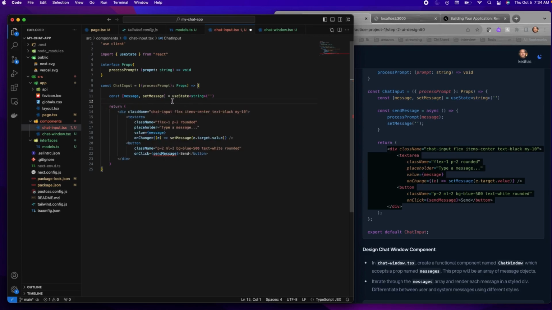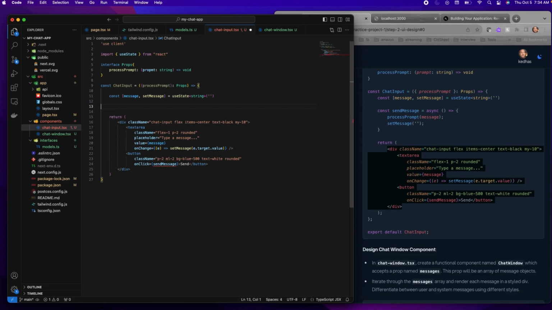Okay, now we need to create the send message function, which is used as the on click handler. When the user clicks the send message button, this send message will be executed.